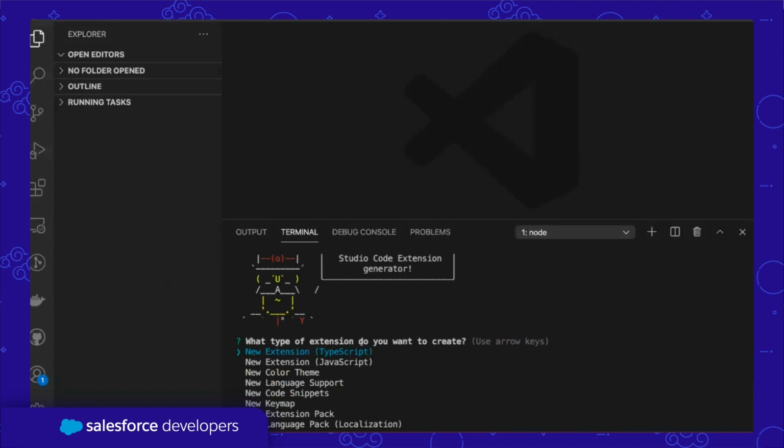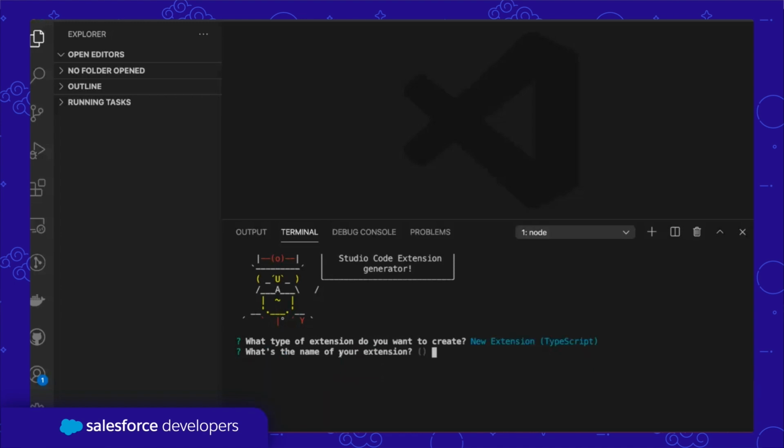what type of extension do you want to create. Here's a list of the types of extension you can develop: color theme, language support, or code snippets. But this time I'm going to select new extension with TypeScript. So define a name.